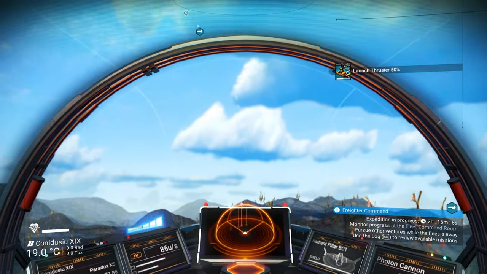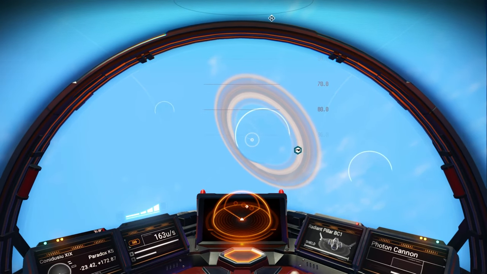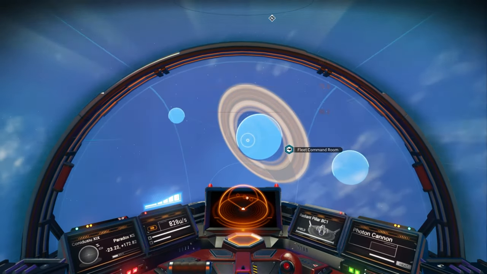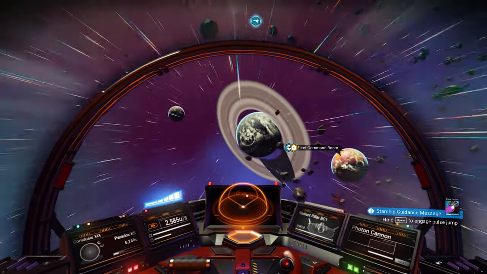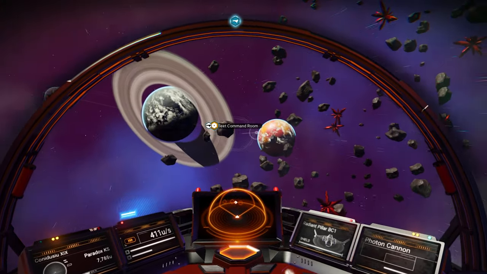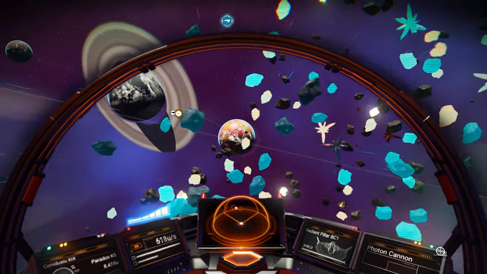Damn, we get 4 launches out of our fuel. That's just depressing. We got our fleet command up there. What do we have here? So I think that was the fiery planet. What are you? You're red. You look really cool, actually. From space, anyway.